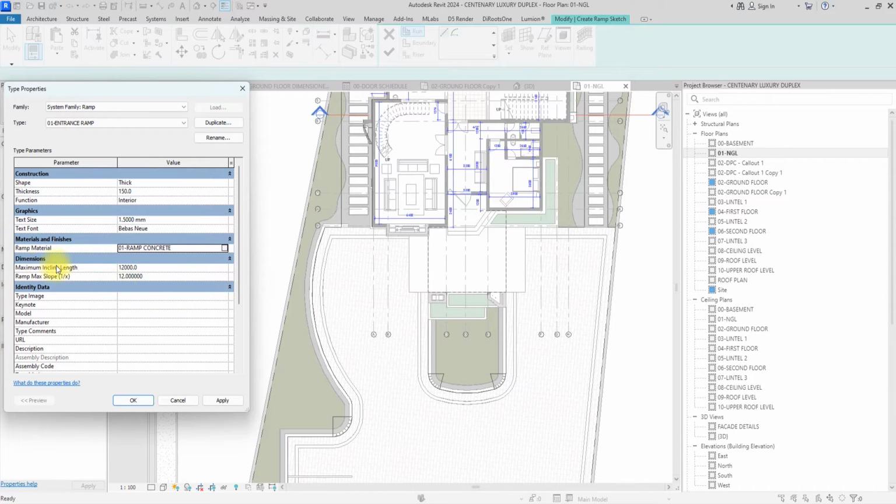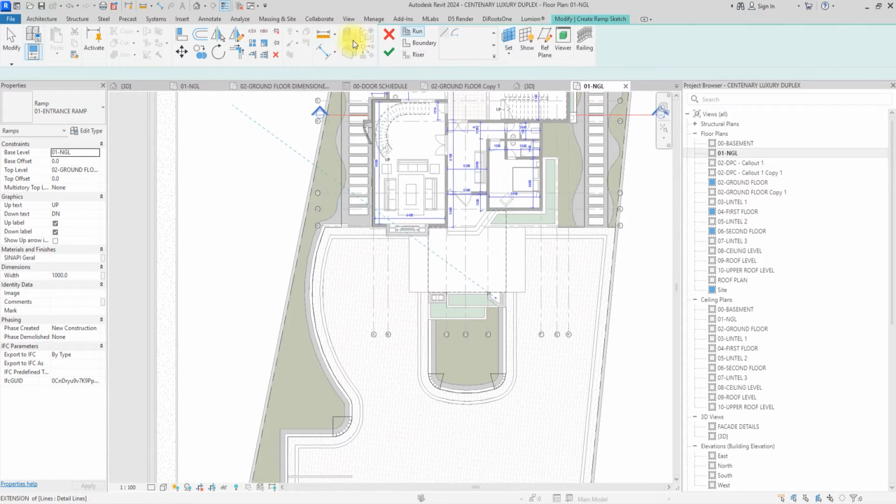So now you have done this, you're now going to look at these two parameters. Firstly, this is maximum incline length. So for this maximum incline length, I usually change it to 100,000. So that's if you're using the metric system, of course. If you're using the imperial system, it's in feet and inches. Then this ramp max slope 1 times distance. So what this 1 times distance means is that in every 1 meter height, the ramp is going to need a distance of 12 meters. So depending on what you want to do, you're not going to do the calculation. So let's say we just start with 6 and we're going to click OK.